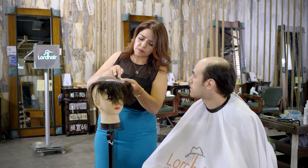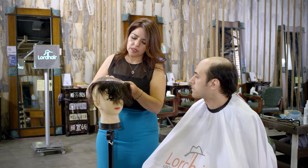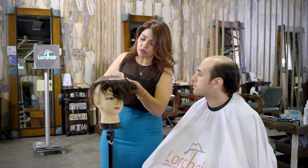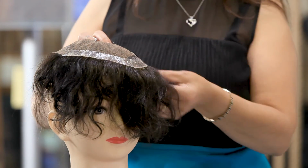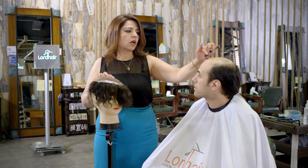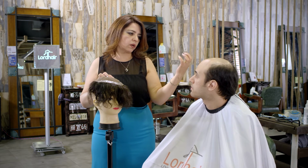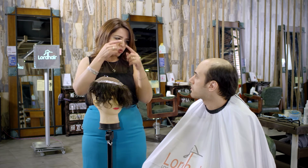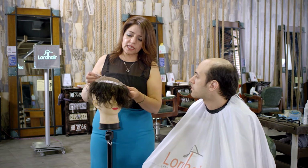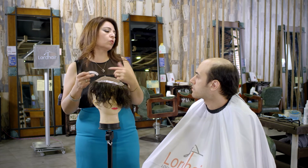When you wash, it means you're washing the oil from your scalp, and then the tape will actually work longer. Mostly, when you have a little bit of hair around the edges, the tape will stay longer. A lot of the time, the front will be loose because there's no hair. There's nothing to grab on. That's why a lot of the time we recommend clients to learn how to change the front, the hairline, because it's going to lift, because there is nothing to hold on to. So that's why it's good to know how to do it.